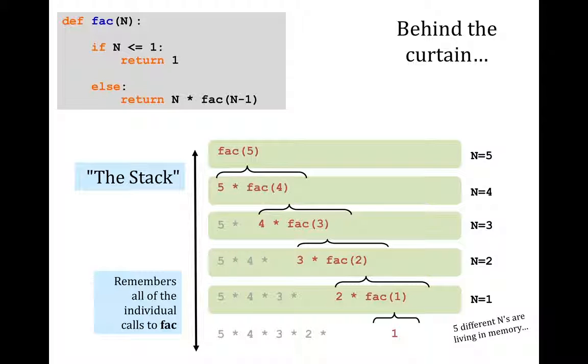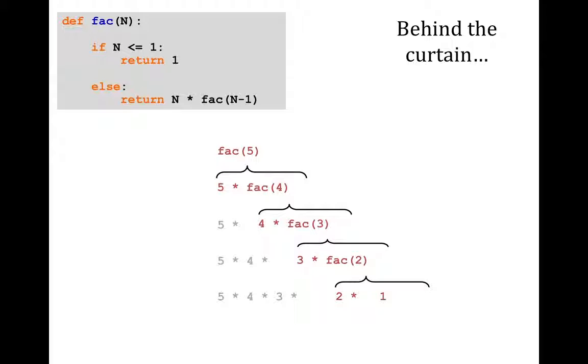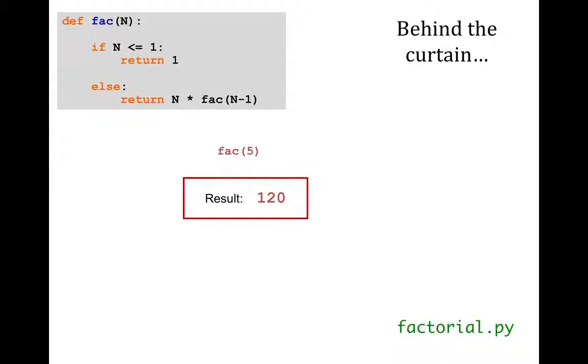And so you might notice that this bears a striking similarity to the call stack that I mentioned in a prior video, functions calling functions. The call stack is going to remember all of the individual calls to the factorial function. And what we're calculating is factorial of 1, 2, 3, 4, and 5, and then we're doing a multiplication to pull them together. And then we start passing that value back up until we calculate our result.